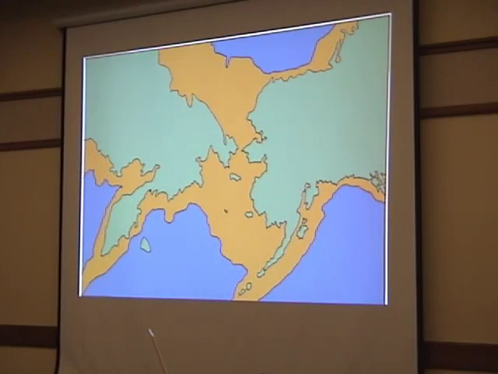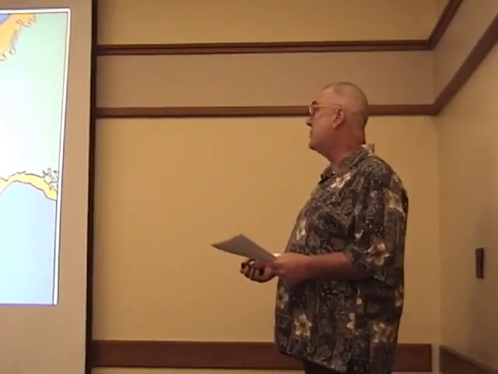Well, this has two important factors that we have to consider. One is the large landmass that's not glaciated becomes a reservoir for dispersal. And by the way, this dispersal is proved to have gone both ways. Taxa came from the New World and went to the Old. Taxa came from the Old World and went to the New. And we have reason to believe that some of them did it twice. They came to the Old World and differentiated, then came back to the New World as something different. And that's the basis of some of the molecular evidence.